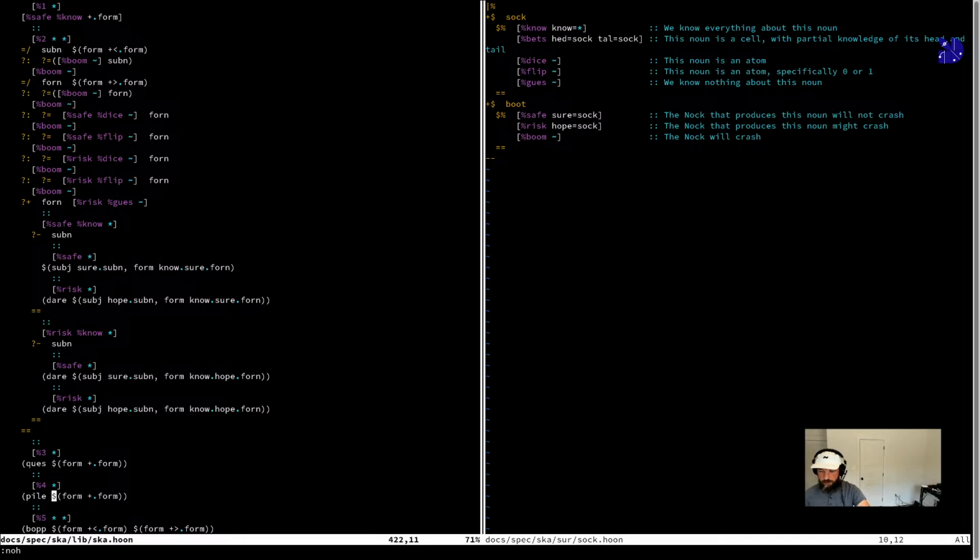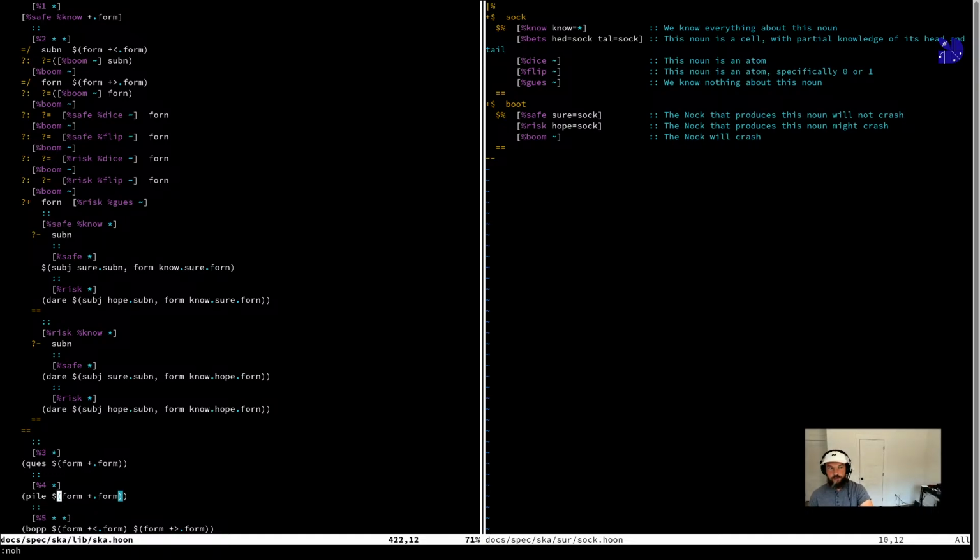4 is also a little bit subtle because remember that the goal of this is not to maximize our knowledge. The goal of this is to produce knowledge that helps us toward a specific goal, which is predicting and labeling code that we will jump to. So 4 will again propagate safety information. It will produce knowledge of a crash if we know that this is not an atom. But if we know that this is an atom, it will produce the dice case of knowledge. If you know which atom, it will not produce knowledge of the atom's increment.